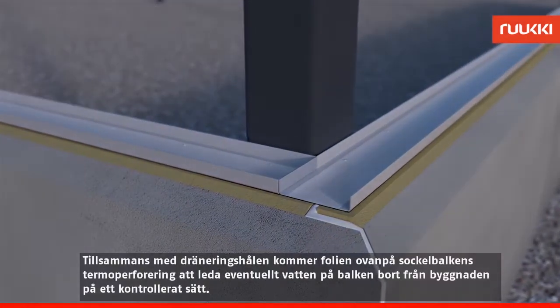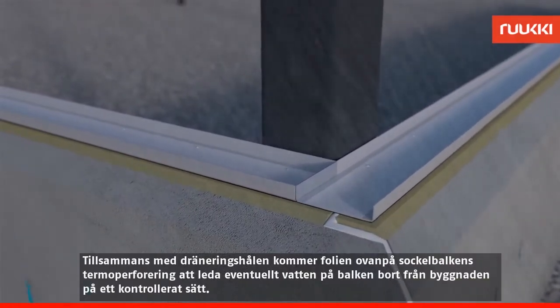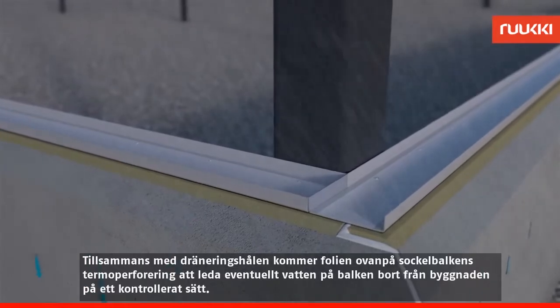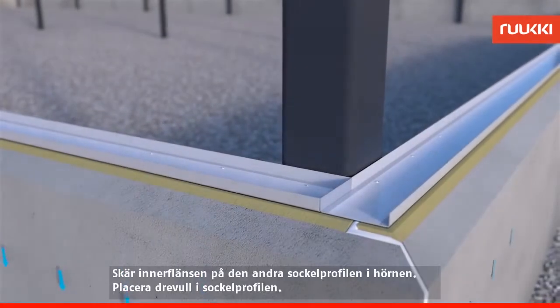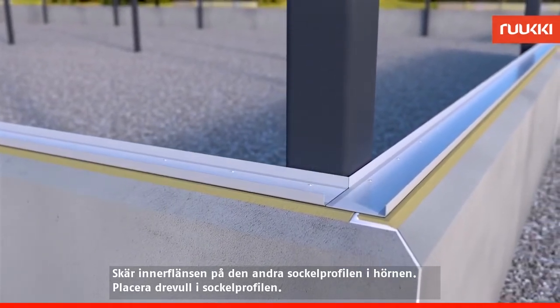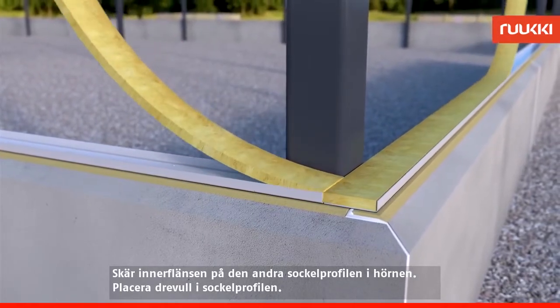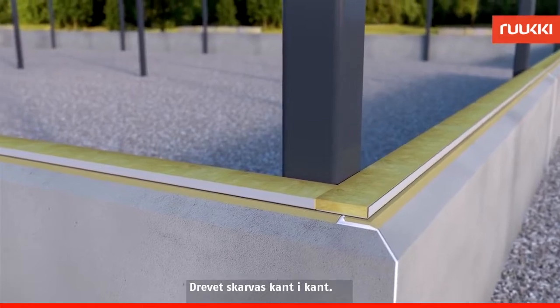Together with the weep holes, the film on top of the thermo-perforation of the plinth purlin will direct any water potentially lying on the purlin away from the building in a controlled manner. Extension seams should be fitted carefully with a butt joint. Cut the inner flange of the second plinth purlin at the corner. Fit the wool insulation material on top of the plinth purlin. The extension seams of the wool insulation are fitted with a butt joint.